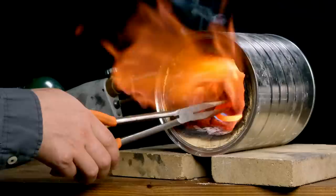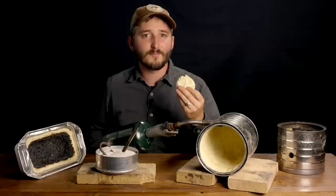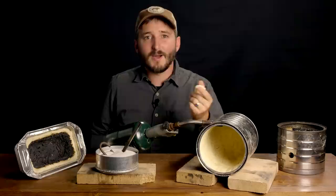Hi everyone! In this video, we will be testing a forge lined with a fireproof putty made from ingredients that can probably be found in your kitchen. This is a type of material known as an intumescent, which is a fancy way of saying it expands when heated, in this case into a type of carbon foam with extraordinary resistance to high temperatures. I have a 20-minute video packed with information about the science and history of intumescent materials like this, so you can go back and watch that if you're interested. This time we're going to be putting my putty formula to use to see how practical it might be in a real-world application.